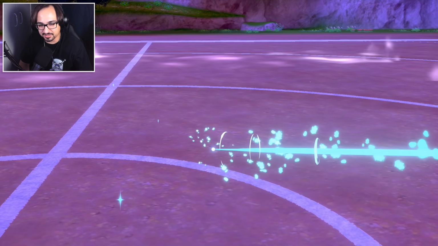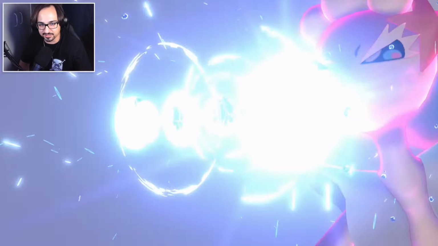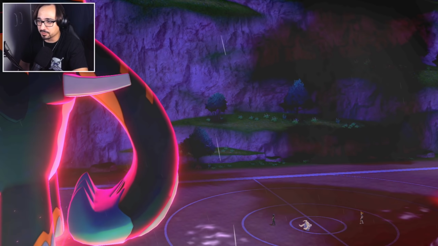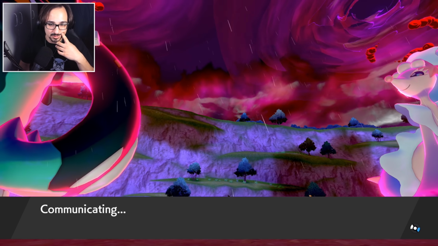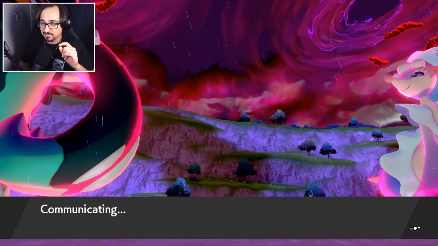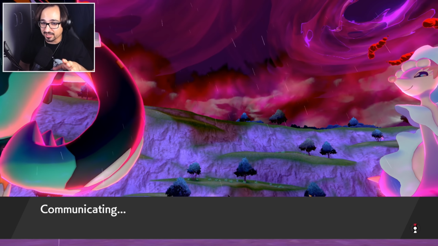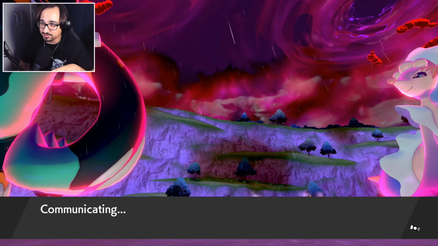I also have other options in Ally Switch and stuff to preserve my Copperajah as much as I can. He's gonna go for the Max Geyser here. This is gonna hurt. Ooh, never mind. Not at all. Yeah, I'm totally just gonna keep spamming Max Quakes. I have no reason not to. Actually, I might be able to take out Prim here if he brings in the Rillaboom. If he brings the Rillaboom here, I can go for Max Overgrowth in the grassy terrain at +2 on a Pokemon that doesn't have a lot of physical defense.